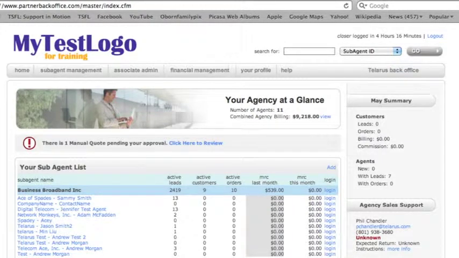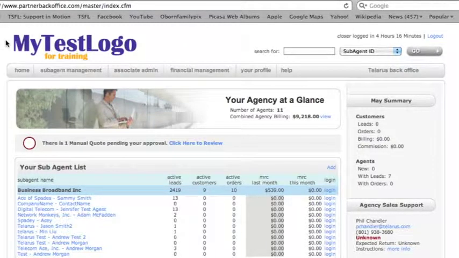Before we talk about this website in particular, know that there are a lot of upgrades planned for this website in the future. So if you're watching this training and this website doesn't look exactly the same, please know that it has been slated for upgrades for quite a while. So with that, let's get started.